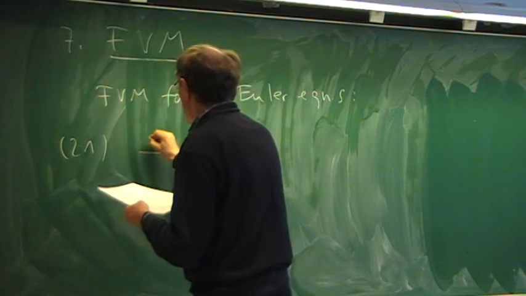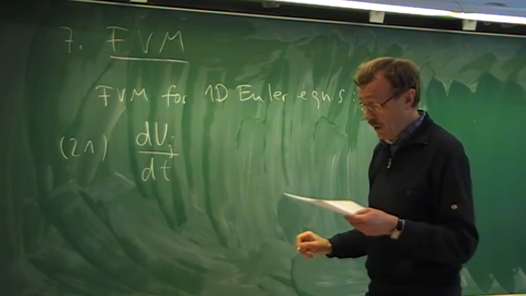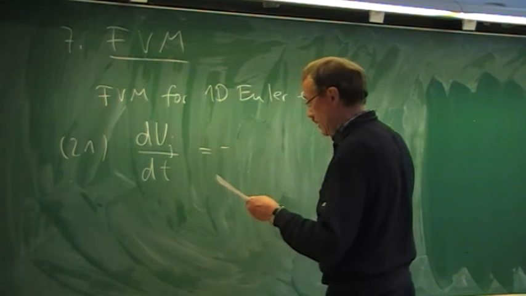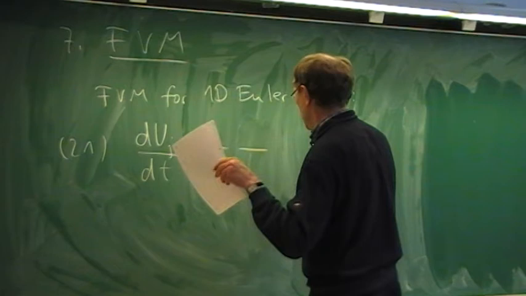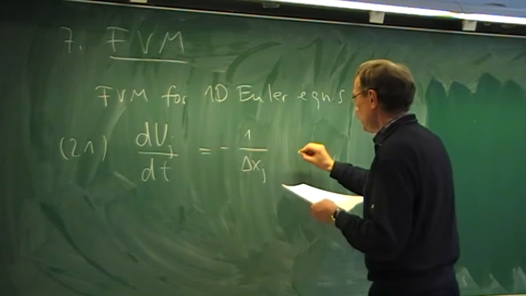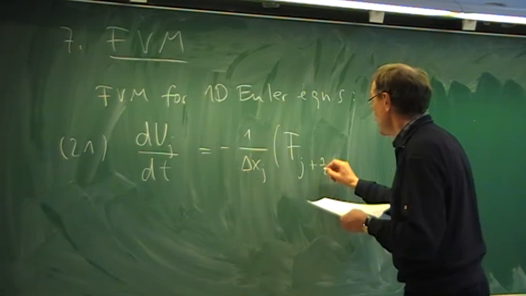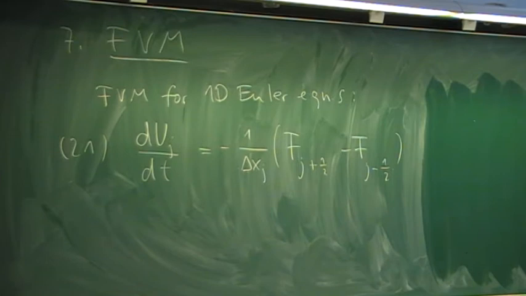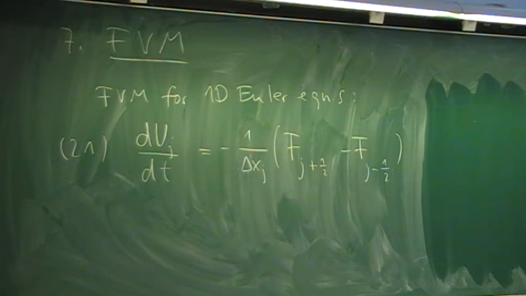What we have done so far is the spatial discretization. And then we have our flux approximation, and we bring that now on the right hand side. And we divide by the length of our interval J, that is our control volume, so delta x_j. Then we have here the flux balance: F_{j+1/2}, that we have discussed, the numerical flux at the eastern face, minus the numerical flux at the western face. And as I mentioned already several times, it is useful for the finite volume method to compute these fluxes once, because then you can reuse them.